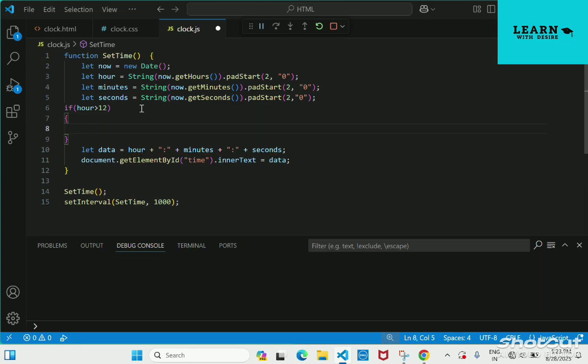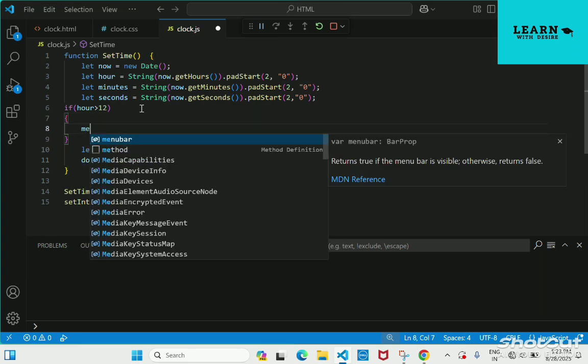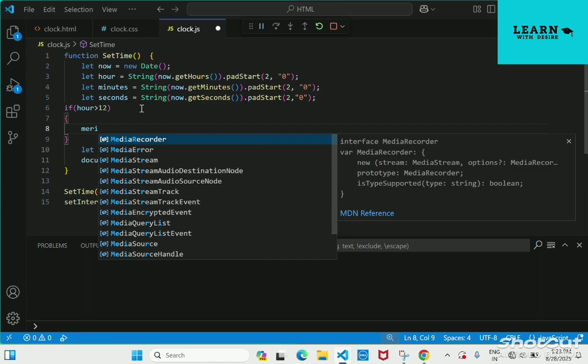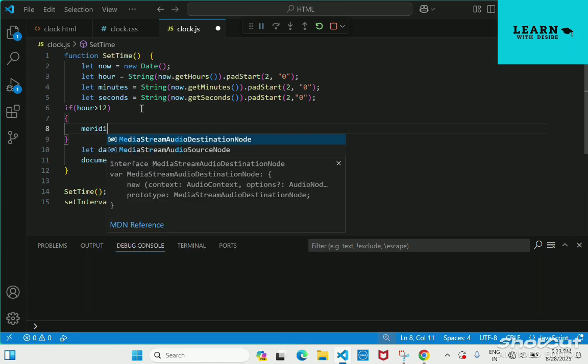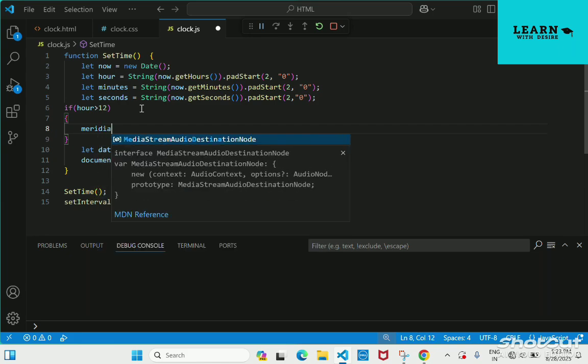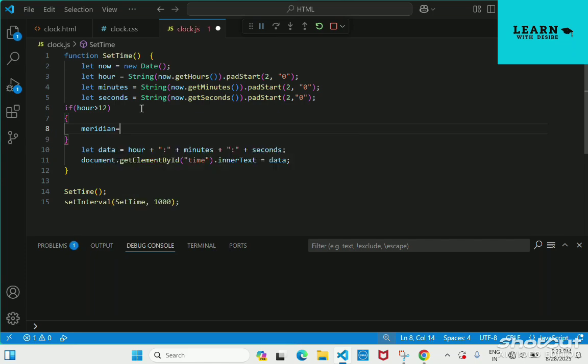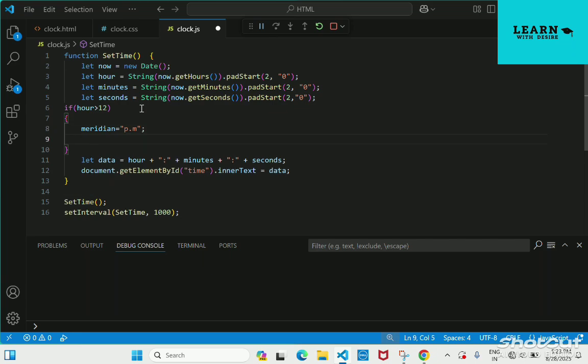In the if condition paste meridian equal to PM. Because the AM is automatic. After 12 comes 1 again. For 1 we have to change the meridian to PM. That's why I took PM.